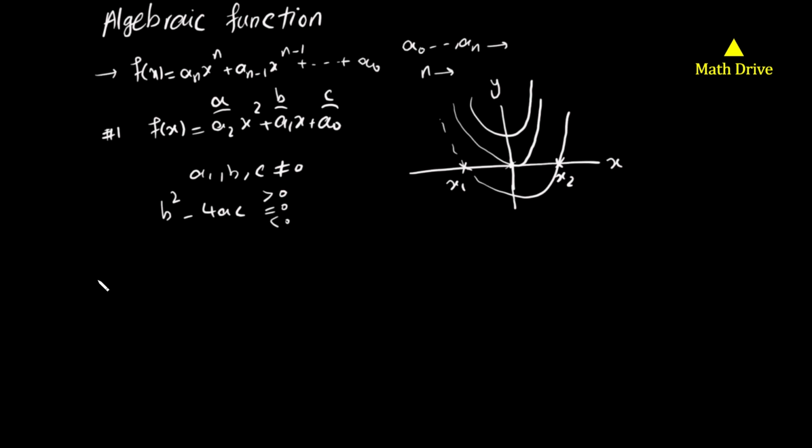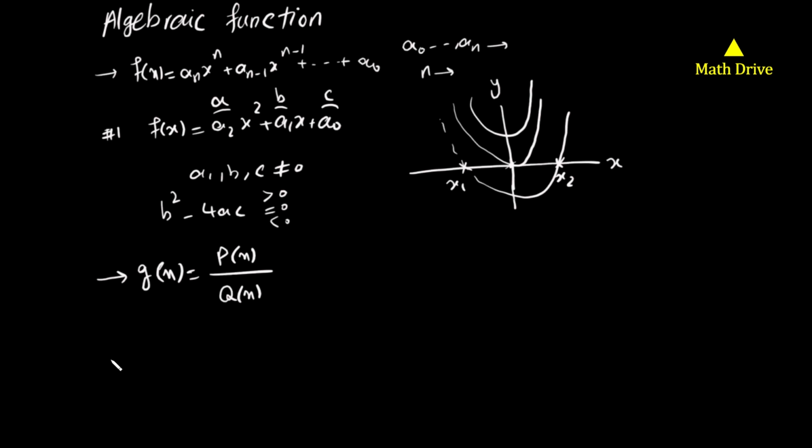Now let's take a look at the rational function. A rational function is a function that can be defined by a rational fraction. Basically, a rational fraction is a function in which both denominator and numerator are polynomials. So if g(x) is a rational function, it has a top and bottom, both are polynomials.